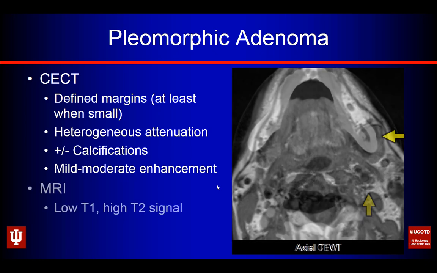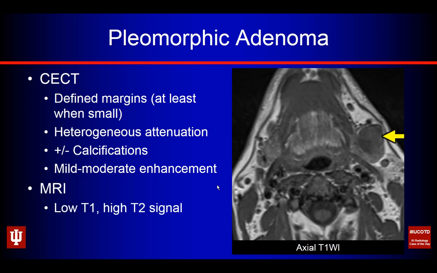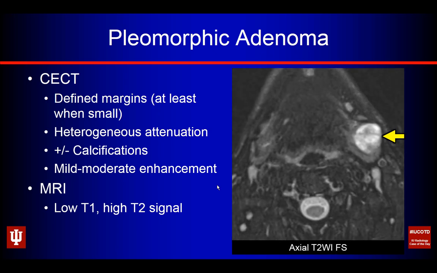That happens. And on MRI, what do they look like? Well, they tend to be low or lowish on T1 signal intensity and bright on T2 signal. So you can see just how bright this is. Now, there are a couple features about this one in particular that I want to point out that are a little suspicious. Yes, it largely has circumscribed margins until you get to about the 3 to 6 o'clock position over here. Gets a bit indistinct. That would be worrisome. And again, there are some areas that are darker in T2. So this one doesn't quite make me feel great, but this ended up still being a pleomorphic adenoma.